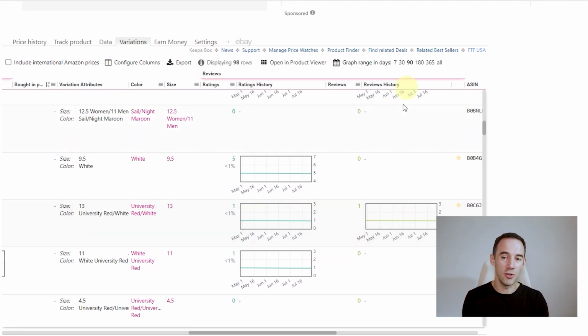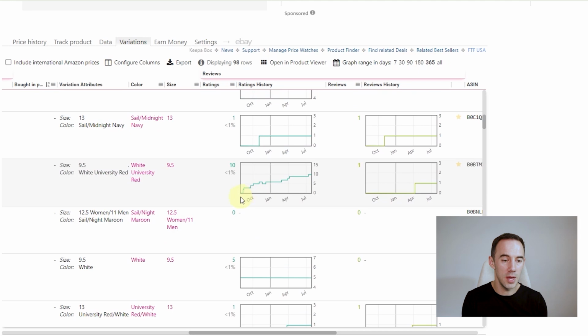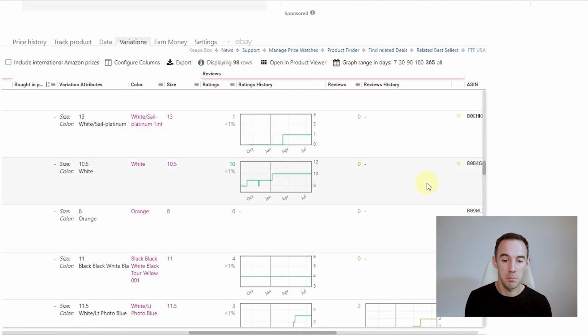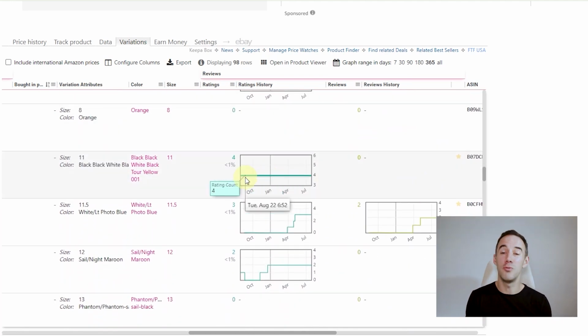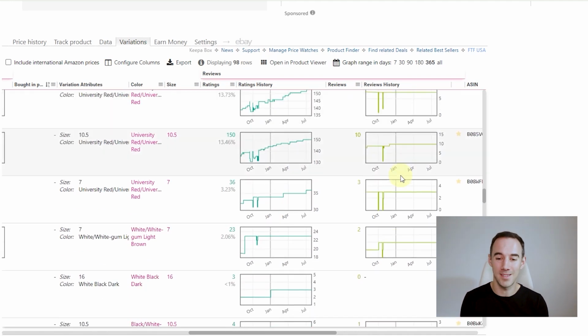And what we're really trying to do is not just look at a 90-day period. We might zoom out to a 1-year period and have a look. So we can see over 1 year, this product has actually got quite a few ratings and it's got 1 review. So it's probably selling a bit. Whereas if we come down to something like, let's have a quick look, this one, it's got no change in the ratings and it's never got a review at all. So I'd probably say that this product is not selling at all, ever. I'd probably be walking away, or if I'm going to test it, I might buy 1, that's it, to see if it even sells.